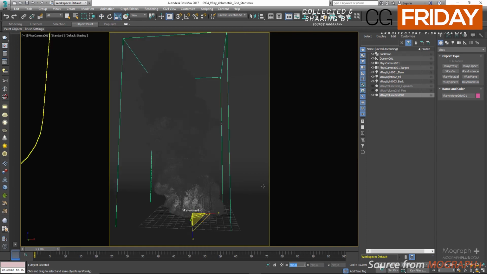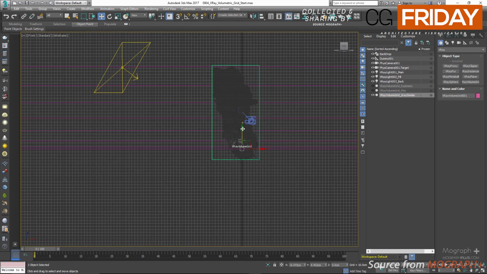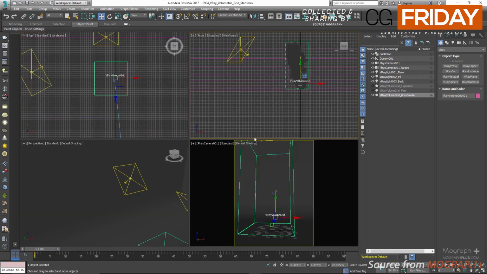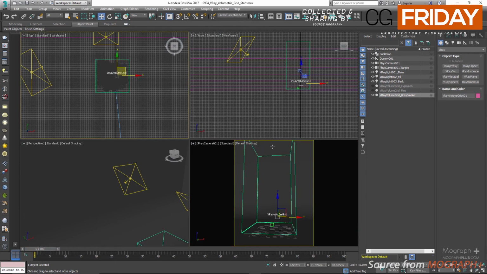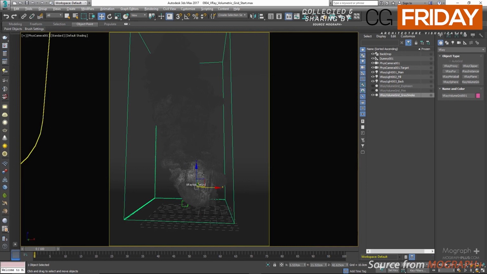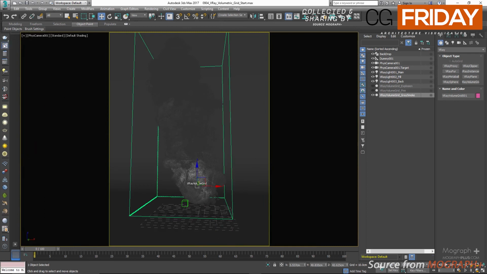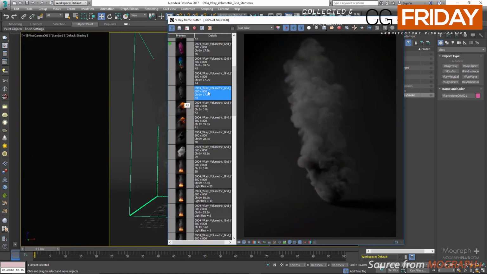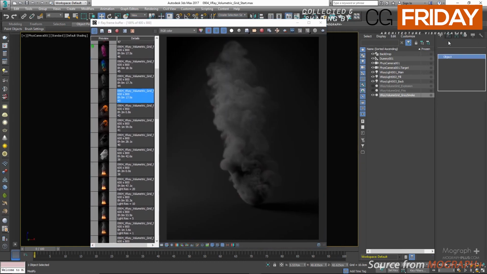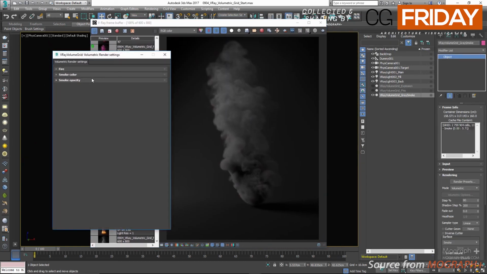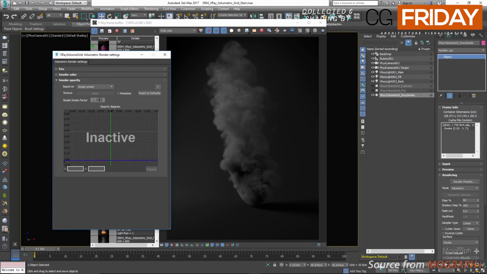Rename it to V-Ray volume grid underscore gray smoke. Place it in front of the camera the way you want. If we render the scene right now without changing anything else, we are going to get render 43. In its volumetric options, I'm just going to go ahead and increase its simple smoke factor to 0.75. And if we render the scene, we're going to get render 44, which I think is beautiful by itself.